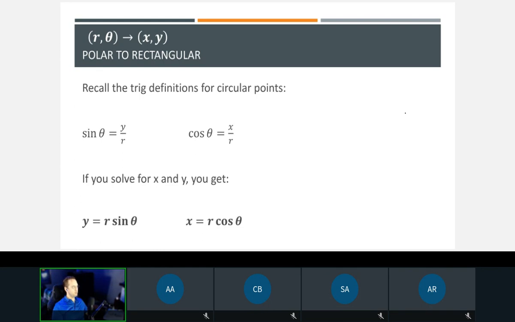All right, so don't forget that sine is just y over r, and cosine is x over r. We learned that last unit, I believe. Maybe it was unit 3, I forget. All right, so then we can reorder those equations to solve for y and x, and that's why y is equal to r times sine theta, and x is equal to r cosine theta. This page shouldn't be new.